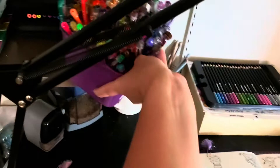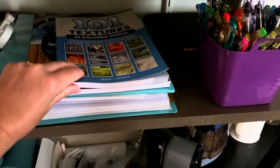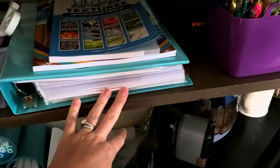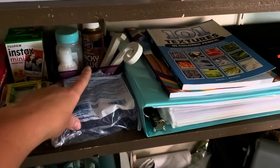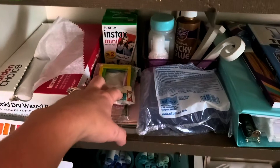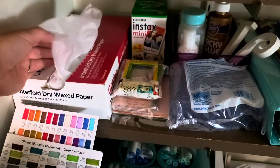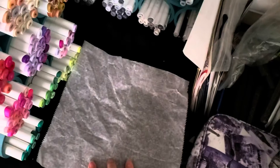Over here I have some books for textures for colored pencil and specialist color effects. This entire binder is all my swatch charts for all my brands and color combos. I have all my glues — like my Mod Podge, tacky glue — and these are for my glue gun. We have an Instax mini, and so these are little frames, papers, and my extra film. These are wax paper sheets — they're food grade, and you can pull them out and put them in between your coloring pages so that wax doesn't spread around. So it's kind of nifty.